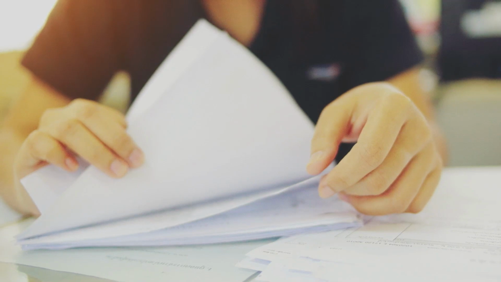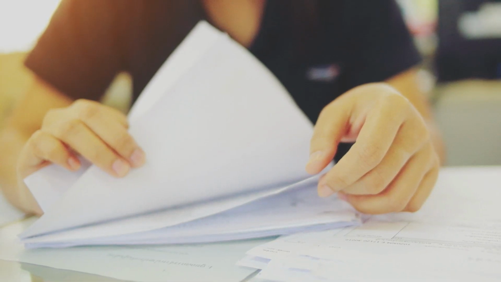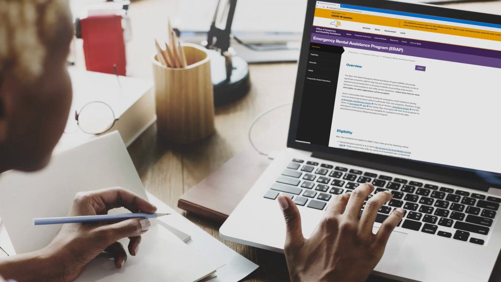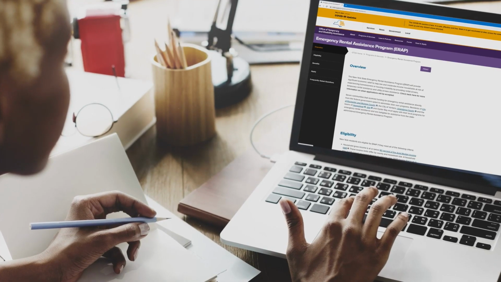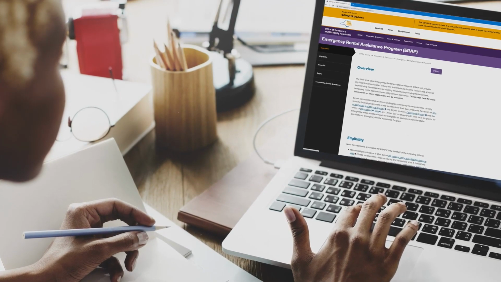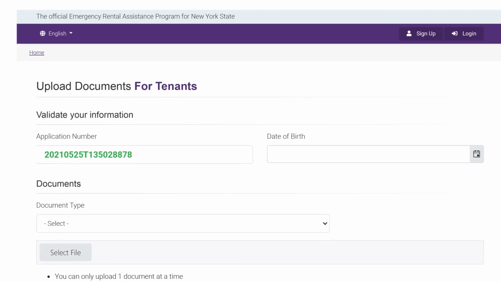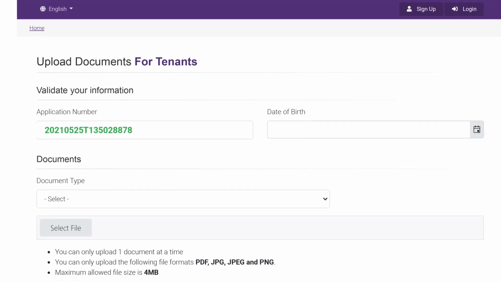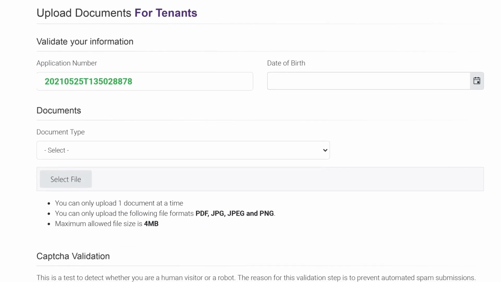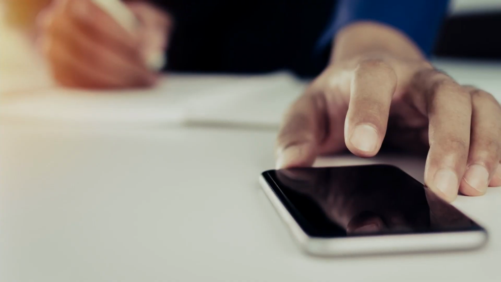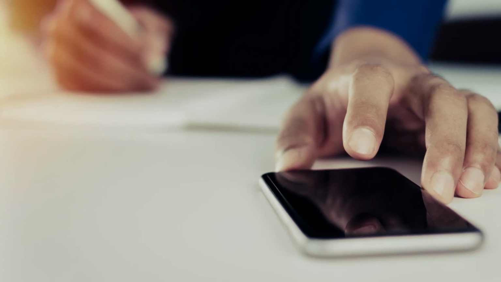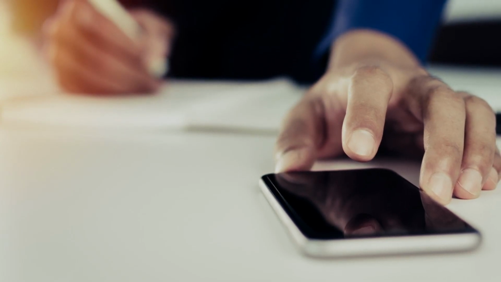To finish your application, you will be asked to certify and attest to all of the information you have provided in your application. Be sure to read carefully and to attest and certify your application prior to clicking Submit. You'll need to submit certain required documents as part of your application. You'll be able to upload these documents, but if you don't have a scanner at home, don't worry. You can take photos of each document with your phone and upload them.